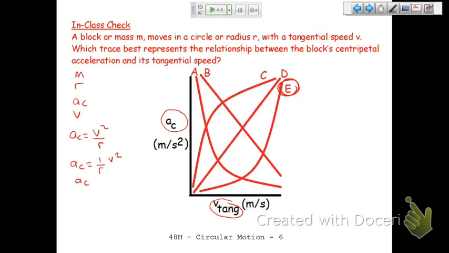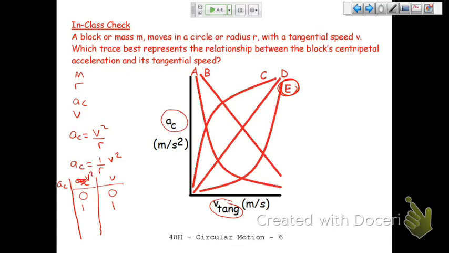Then you go AC, and you go V, and you say, I don't know what 1 over r is, but let's call it 1, because life is too hard. If 1 over r is 1, V is 1, V squared equals 1. If V equals 0, V squared equals 0 squared. If V equals 1, AC, which equals V squared, equals 1. In fact, it's probably better. I actually would recommend you do this.